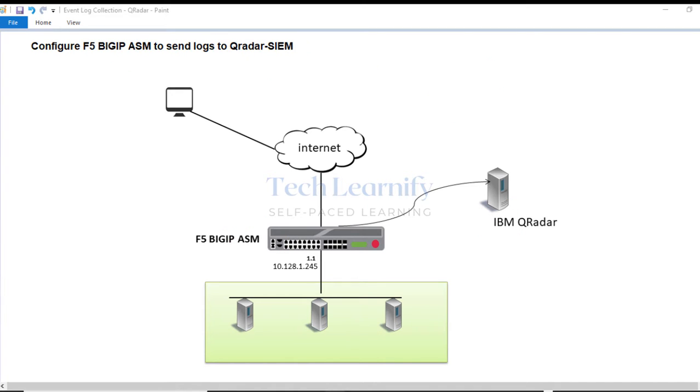So quickly, I'm going to show you the configuration of F5 Big-IP ASM. Then I will create a logging profile and associate it with the virtual server.